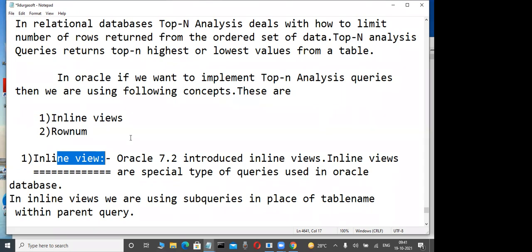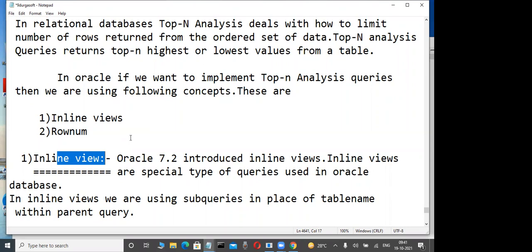Next, today, your order by clause we are not allowed to use in a child query in every database. Why? Because child query order will not be used by outer queries in every database. The outer query or parent query has its own order. That is the reason. If anybody tries to use an order by clause in a child query, it won't work. But sometimes sorting data in a parent query is required. In that case, in place of a table name, we use an order by clause in a subquery. That is called an inline view.